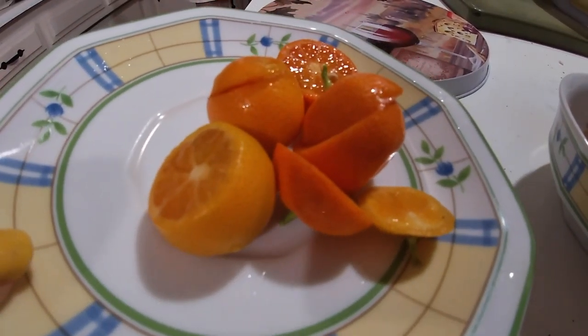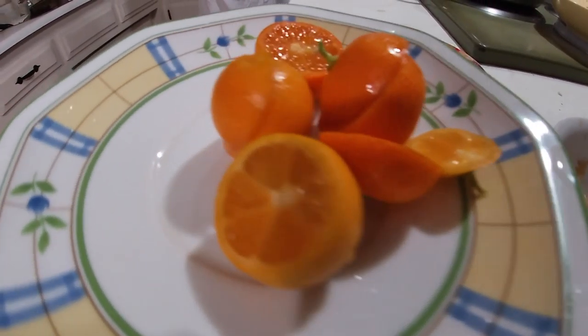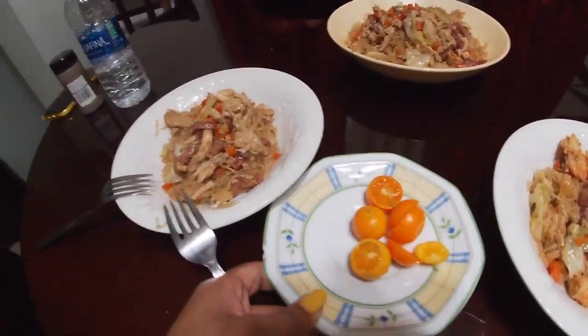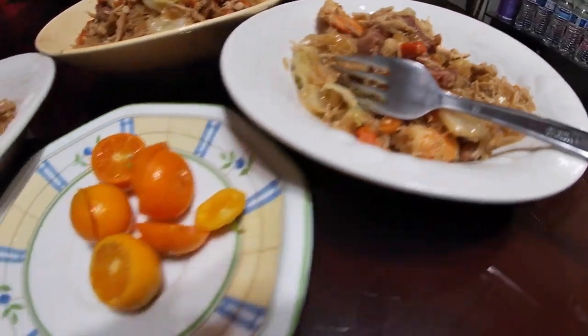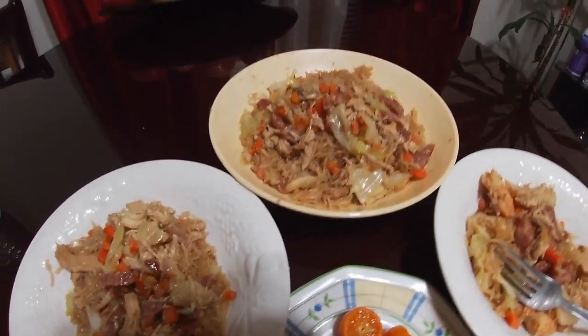Calamansi tree in our backyard, and this is essential for the extra flavor for the pancit. And this is the final product. Can't wait to try it.